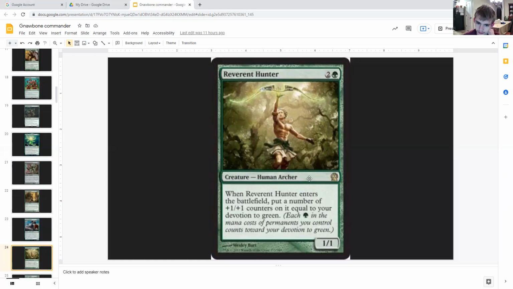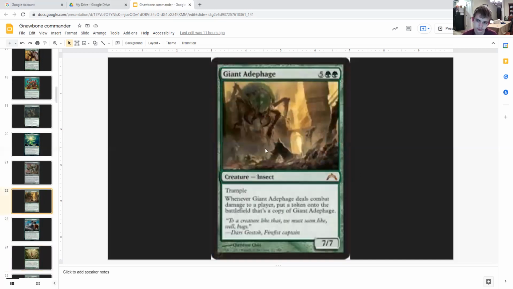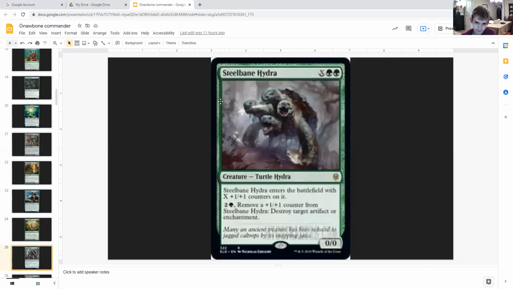Reverent Hunter, 2 generic and green, creature human archer, 1/1. Enters the battlefield, put a number of +1/+1 counters on it equal to your devotion to green. Each green in the mana cost of permanents you control counts towards your devotion to green. So this right here counts as 1 devotion to green. These 2 right here, that makes 2, so on and so forth. Get it? So since we're running mono green, this makes a lot of sense to run. Helps us make a big creature out there for pretty cheap.